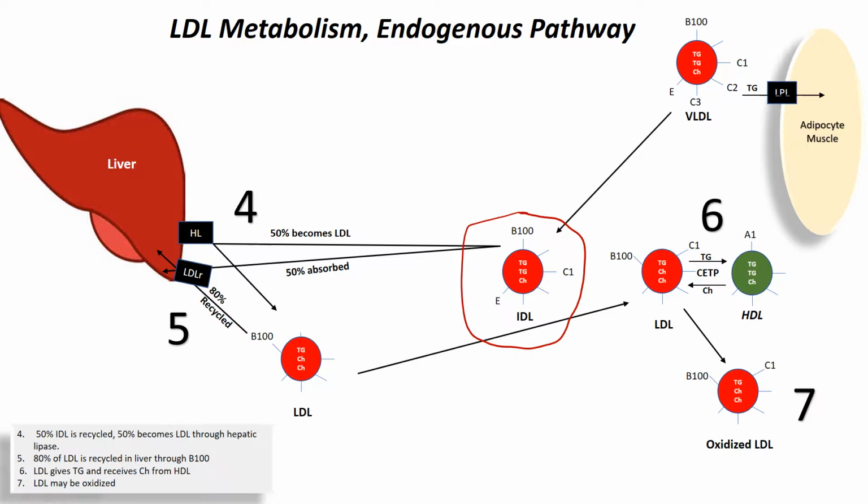Now this IDL has sort of two possible fates. So one fate of that IDL is it can go right to the liver and through the LDL receptor, it can be absorbed. And once it's absorbed, it's typically broken up by the liver. The lipids inside of the IDL are pushed out as bile. The proteins are recycled. So one fate of the IDL is just to get taken up by the liver and recycled. And that happens through the LDL receptor. About 50% of the IDLs get absorbed, and it varies from person to person.